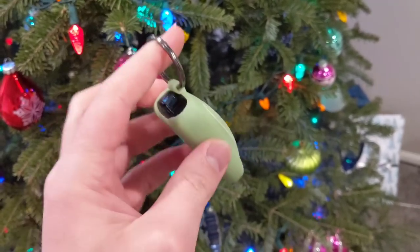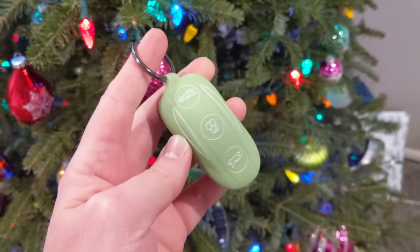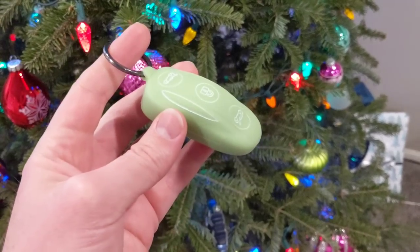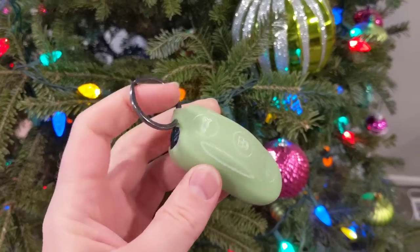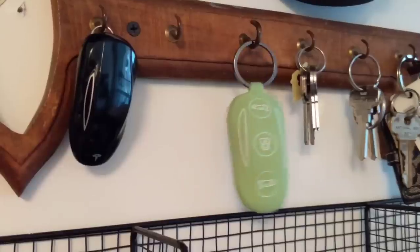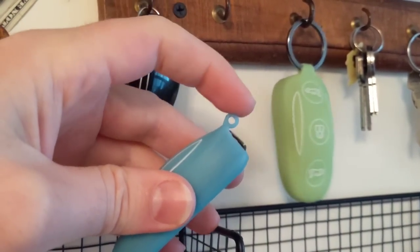I got these from Amazon — I'll have a link in my account, and I actually have most of these items on a kit.com account, so I'll have links to all that stuff. It also has the added bonus of glowing in the dark, but not very bright or for very long. I thought it would help for finding the key fob in the dark, but not really. One potential issue is that the connector is made of silicone, and if you're particularly rough on it, it can break.